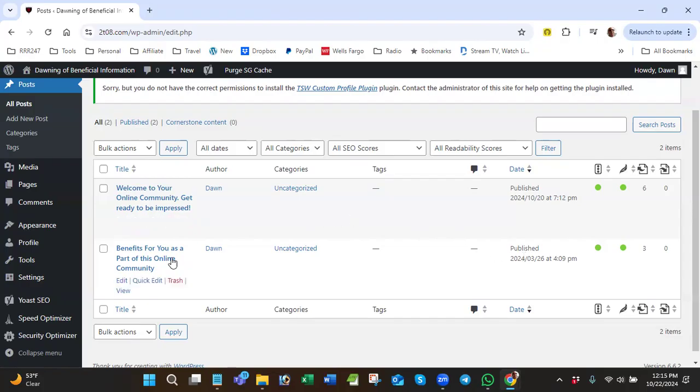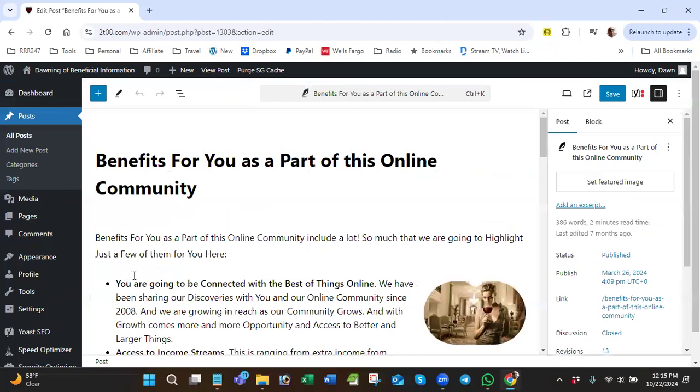In order to keep this one on the bottom of your homepage, you'll have to change it. In fact, maybe I'll just do it right now. The reason is I don't want this to appear at the top. So watch what I do here. I'm going to go to edit on this one, which we're not really going to start editing the content right now. I'm just going to go to edit. There's another way to do this, but I showed you this way yesterday.